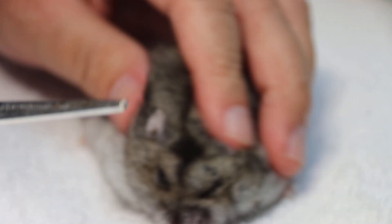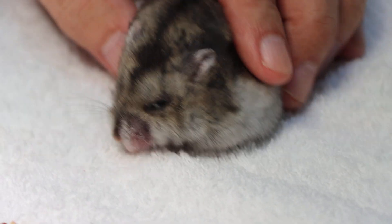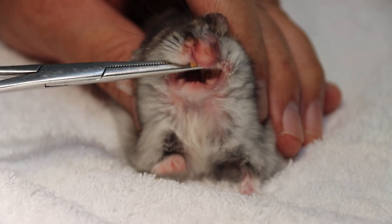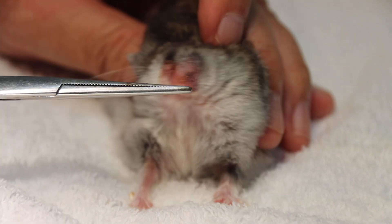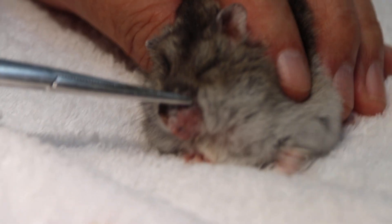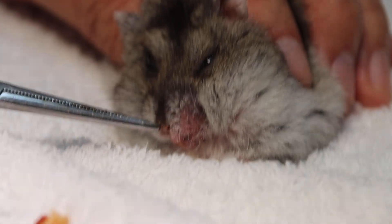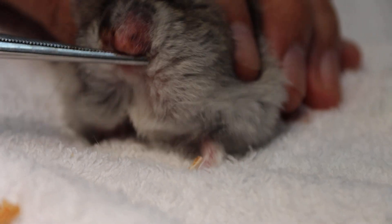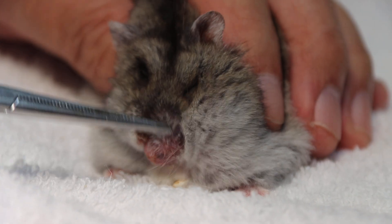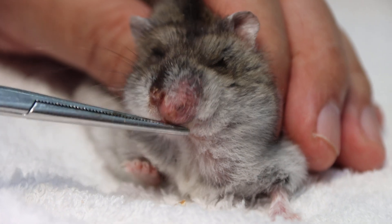This hamster is still quite active, but of course try not to stress her out. The diagnosis is either a tumor, an abscess, or an abscess-tumor to the left of the nostril, above the lips and below the eye. It's quite a big one for a hamster — about 7mm x 6mm x 5mm. It's not a small one, and presently it's not possible to cut because it's very hard and cutting would leave a big hole, making it hard for the hamster to eat.